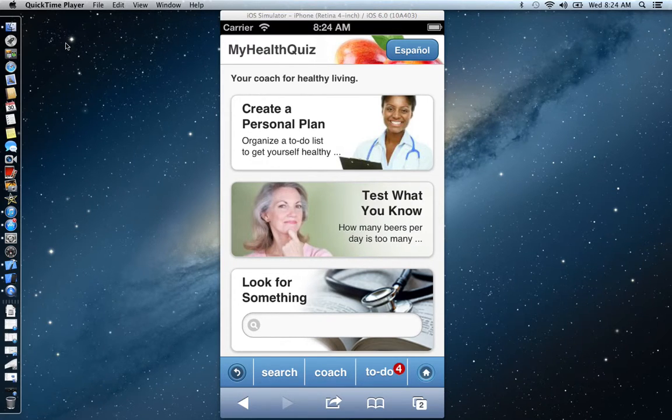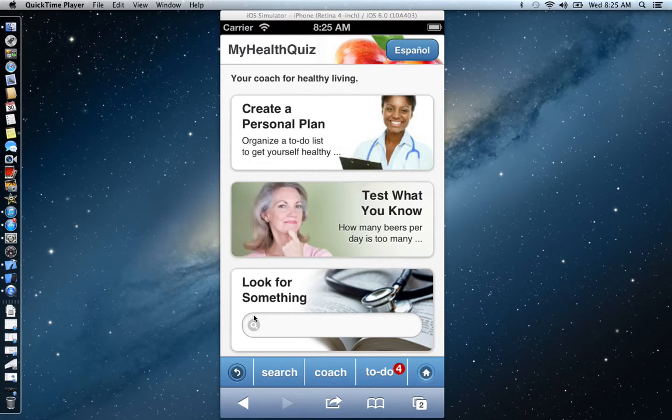So there's three big buttons in the middle of the screen here, and those represent the functions that can be done. We can create a personal plan, and this is really the biggest, the substance behind the app. This allows you to identify gaps within your behaviors and then create a to-do list of actions to take to address those gaps. Test What You Know is really what we're hoping will draw people in. So this is a little bit of a challenge. It provides information about what past users have scored, and so we're hoping that that gets people interested in coming into the app and then continuing to create the to-do list and the actions.